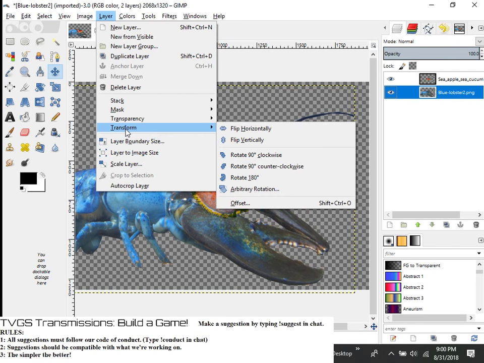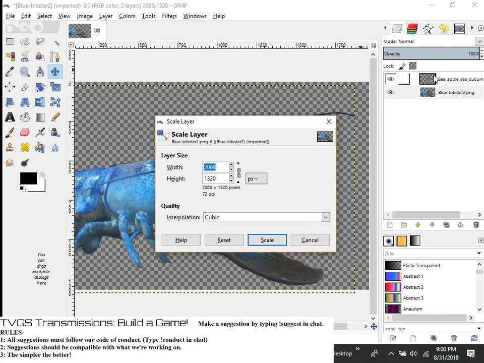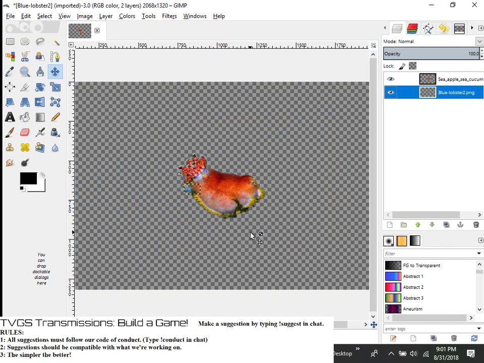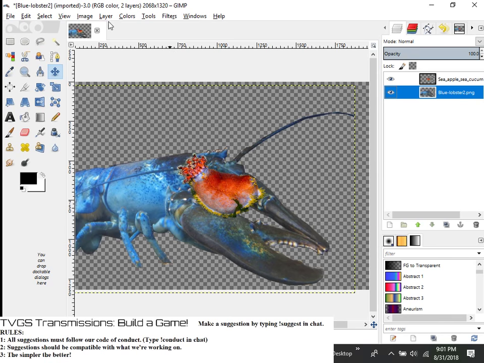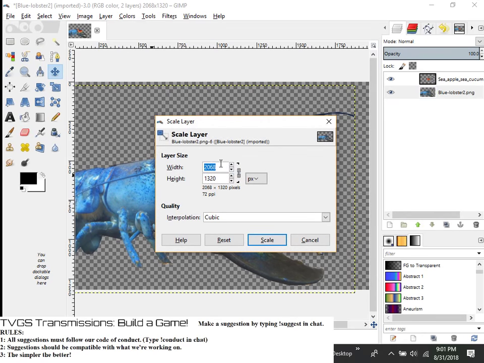Let's see. Transform? No, not transform. Scale layer? Scale layer. Let's start with half. 1034? Yeah. 1034. You missed a 3 in there. Oh, whoops. Of course I did. There's scale layer. 1034.